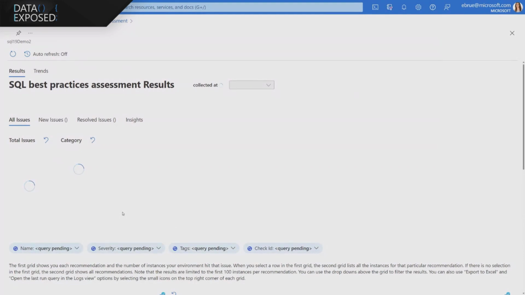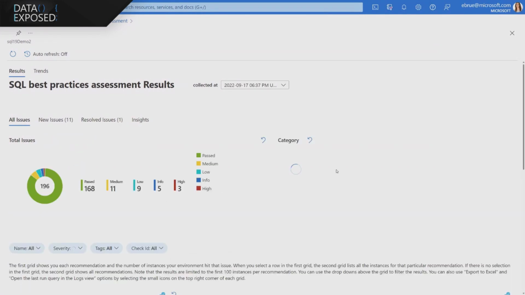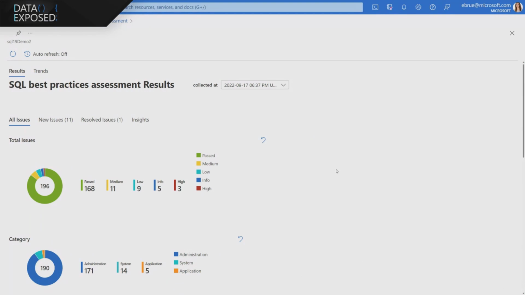Let's go look at one of the results. That's the more interesting part. For this demo, I zoomed in a lot, but on your portal, this should look better, but we'll go through it here. First, we give you an overview of where things are at. You can see you passed 85% of the rows, which is good, but you have some issues you need to look into, right?